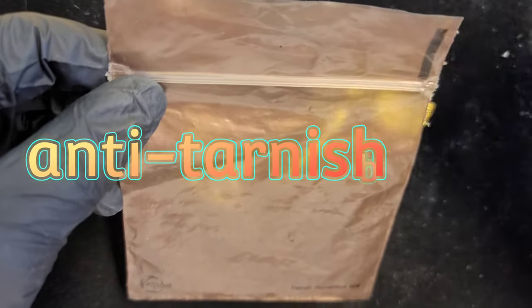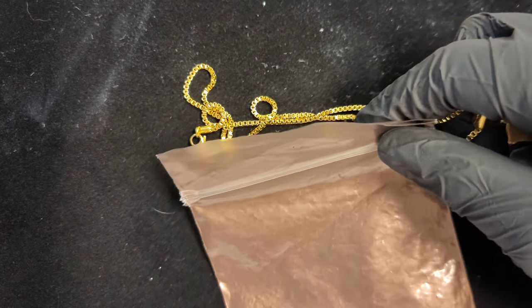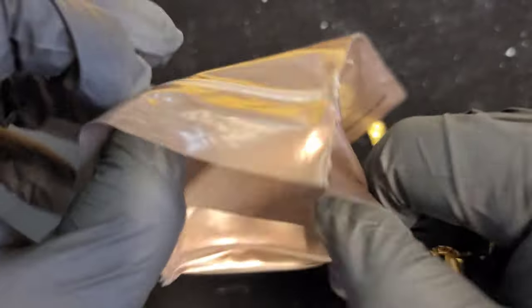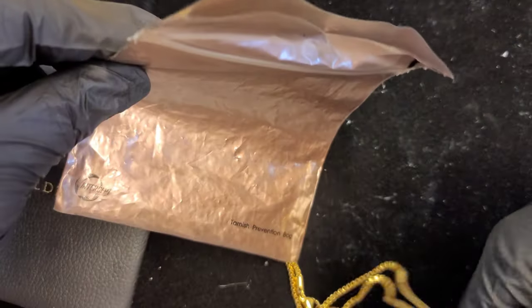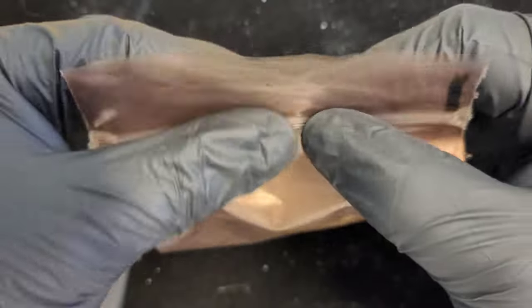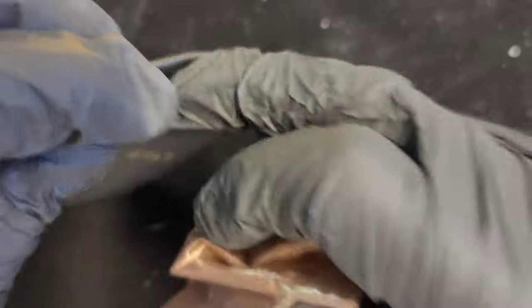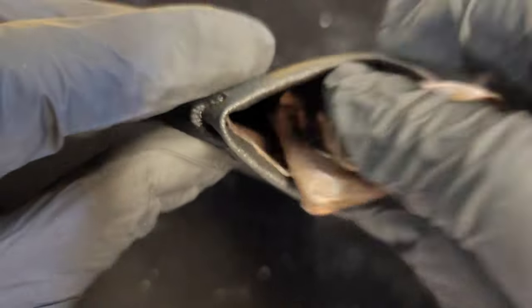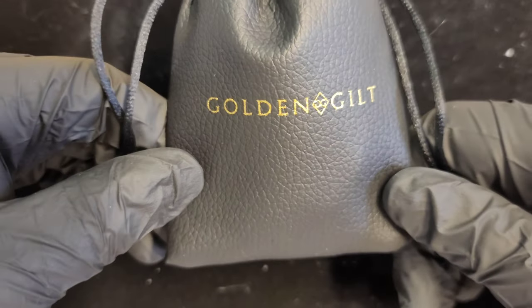I also got this bag. It's an anti-tarnish bag. After you clean it, you're going to stick it in here. And once it's in this bag, you're going to put it in that black bag. So let's bring the black bag over here. Want to make sure it's nice and tight. Then we fold a little bit so it can fit in this bag. So there you go. That's how you take care of this golden gilt, this lovely Jesus piece.